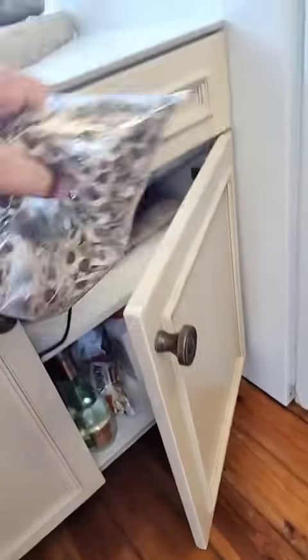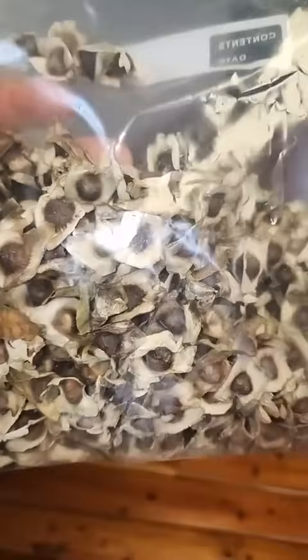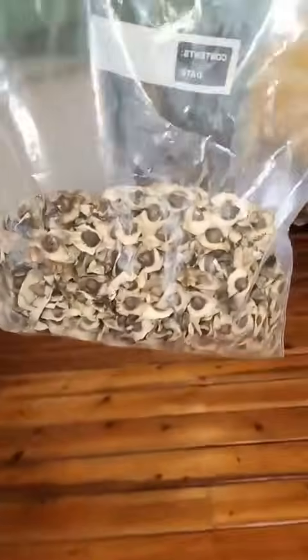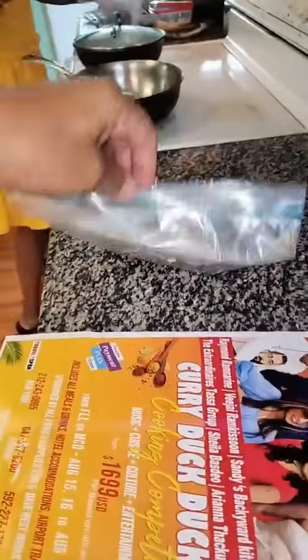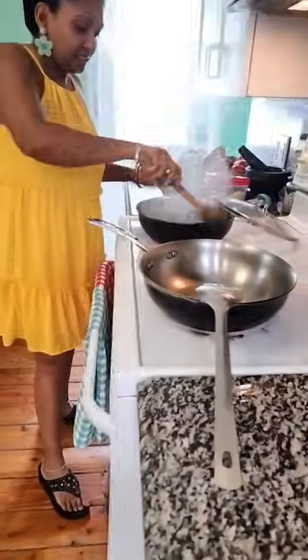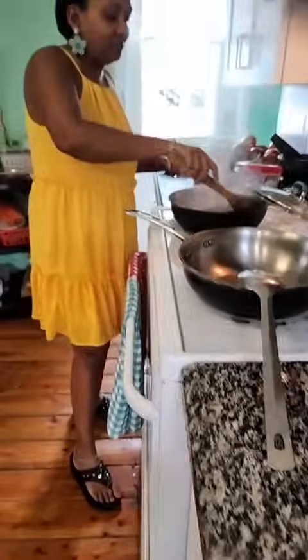Then here's our stash. Look, this is Sandy's secret stash. There's a baggie. These are dried moringa seeds from the Saigon. When the Saigon turns brown, you take these out. Those are so good. Anyway, so that's what they look like. And then there's a shell, and inside it's white. And this is the Saigon, or the drumstick.